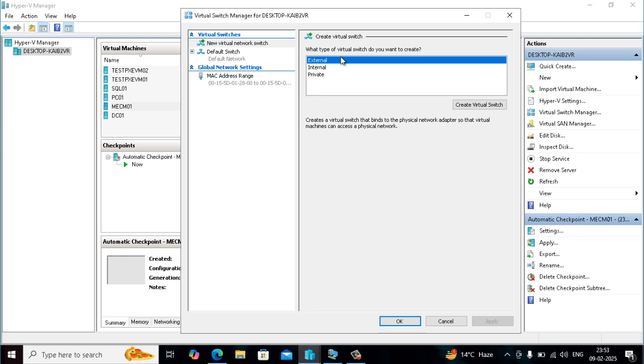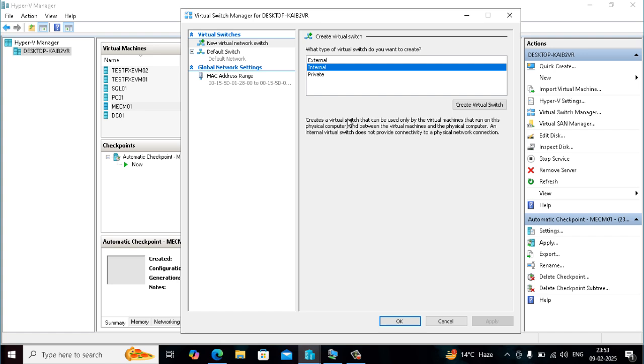And the second option, internal, provides the facility to access between the physical machine and the virtual machine which is running in Hyper-V.